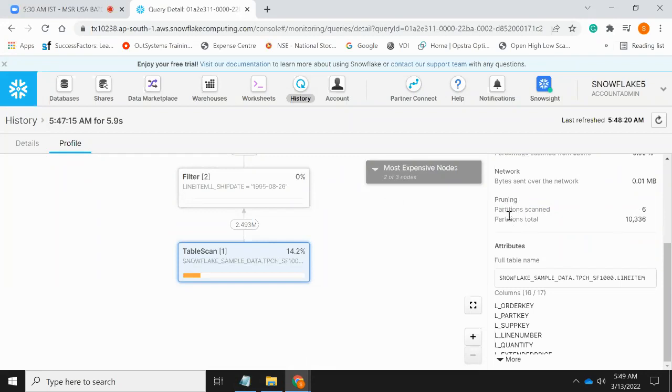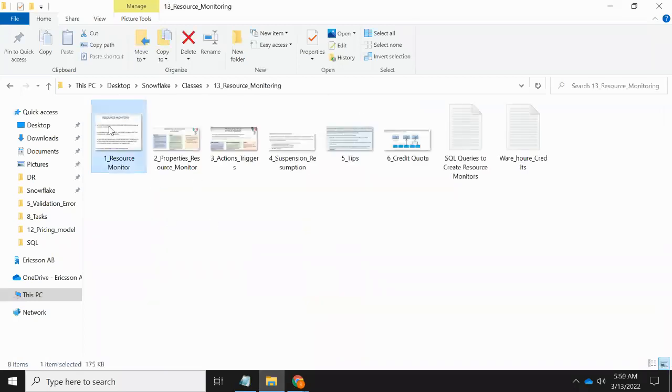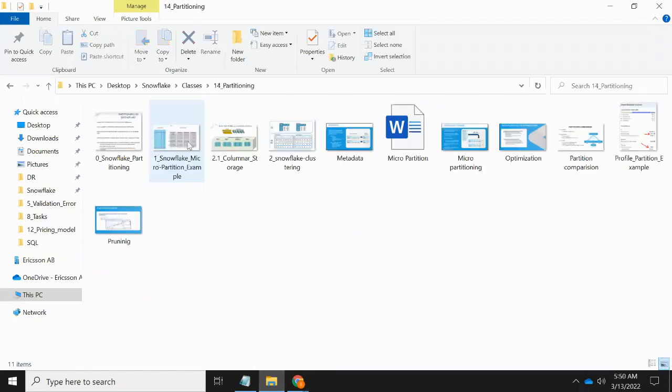See, the pruning option is there. Now let's come to this and observe what we can do here with partitions.